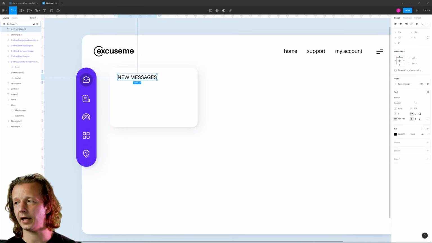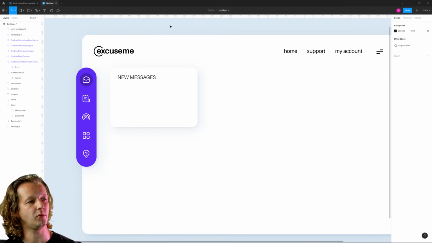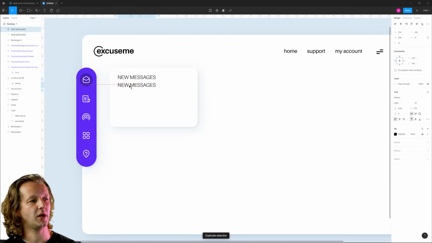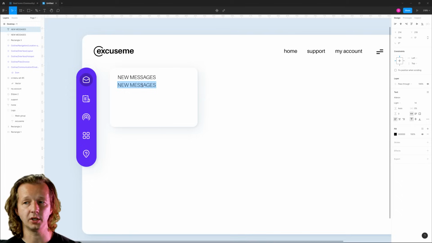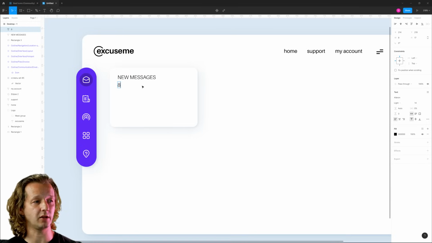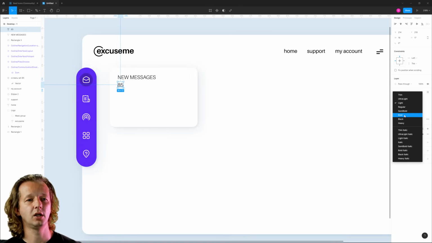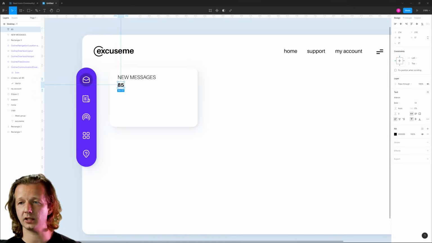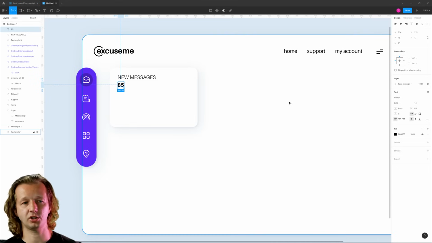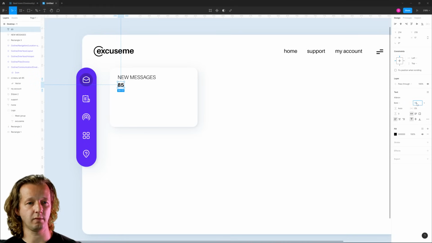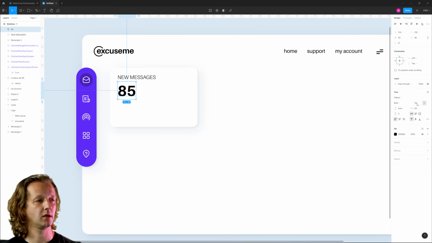All right, so for the size, I'm double checking on my other area. We can also make this light if we wish as well. And then let's create some big contrast, typographic visual hierarchy it's called. This is going to be the actual value, like how many new messages there have been maybe within the last 24 hours or something like that. We're going to make this bold, and yes, we are going to make this large and in charge. So we're going to go from 14 maybe to like 40.